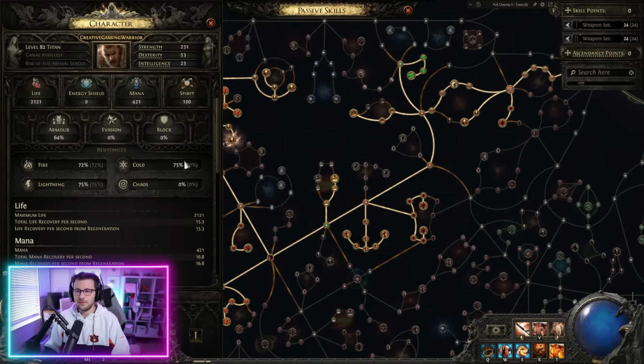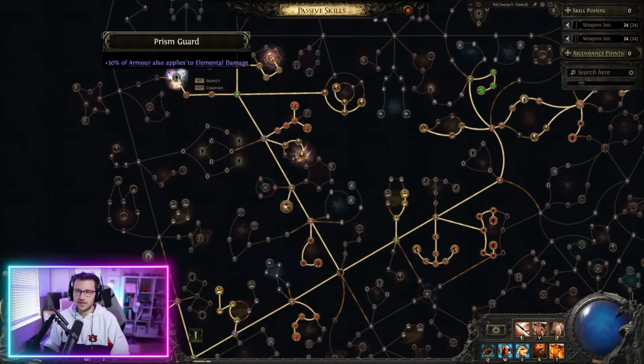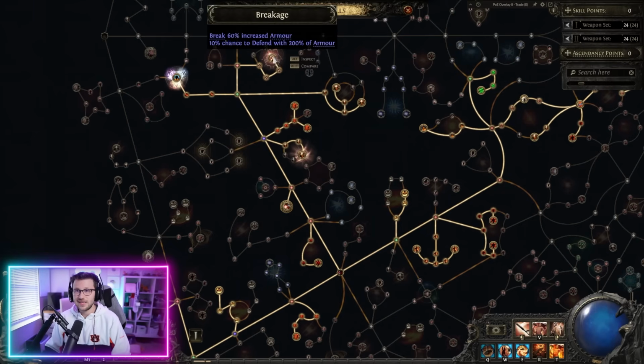So even early on in the game when you don't have a ton of resistance cap already on your character, I probably ran all the way through Act 4 with like 10% in each because I was able to sustain such a high armor elemental damage reduction. And once you take both of these, I recommend you come up here and take these increased armor nodes, but also these passives to break increased armor.